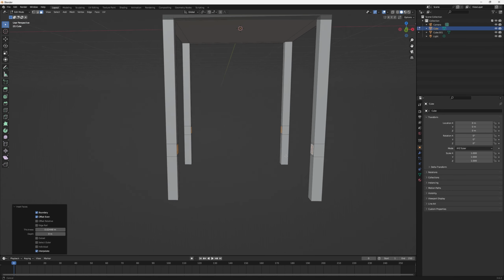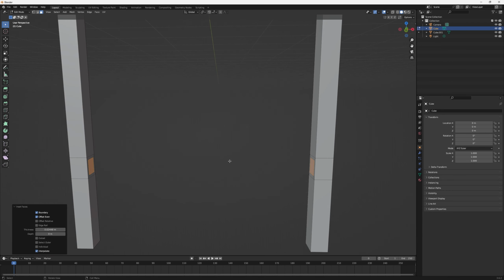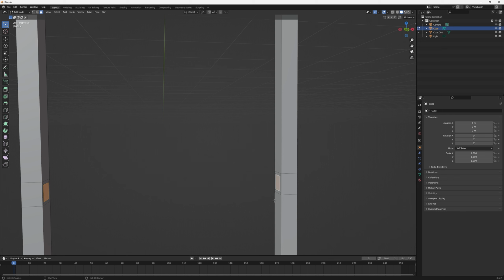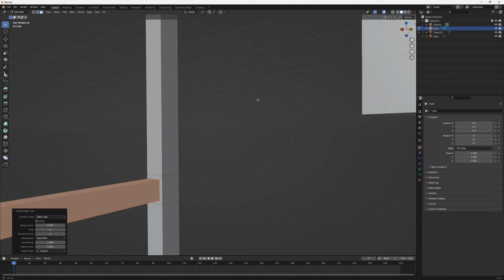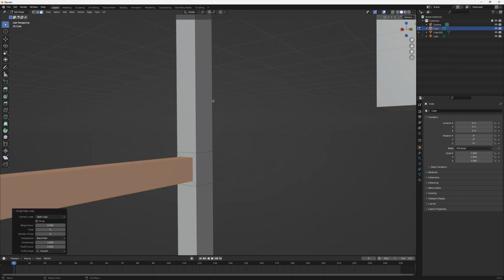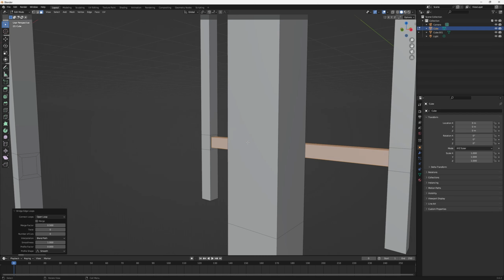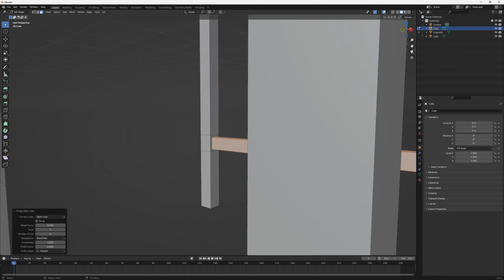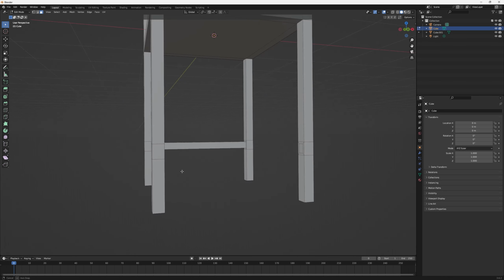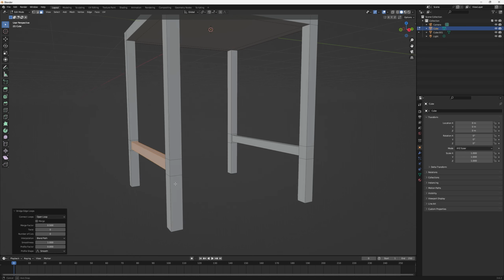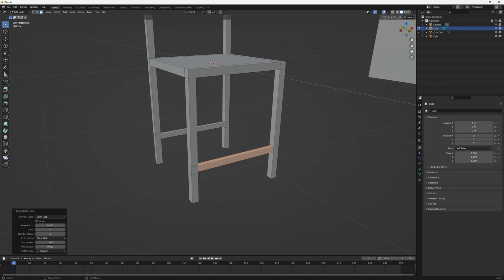And now I can start bridging these individual legs. I select this smaller face here, then I hold down Shift and select this one, and I right click and Bridge Faces. Now I have a smaller bridge, which is not as wide as the legs themselves, which sometimes looks more interesting as a little detail that you can add, right? Here it's the same. I select this face and then this face, and I right click and Bridge Faces. So you can do the same for the connection that's in this direction.